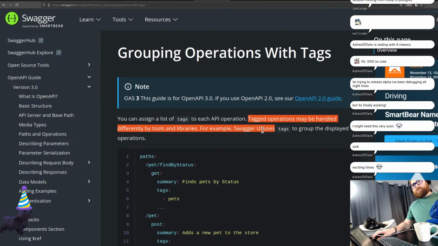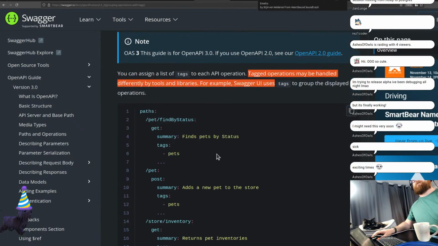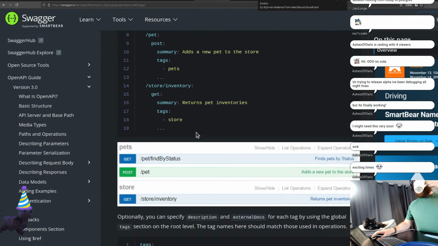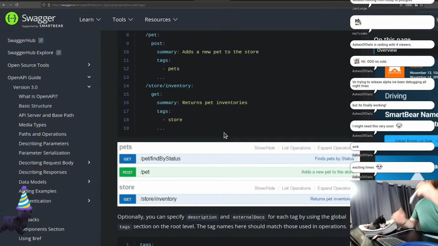Okay, for example, Swagger UI uses tags to group the displayed operations. We've got pets and stuff like that.